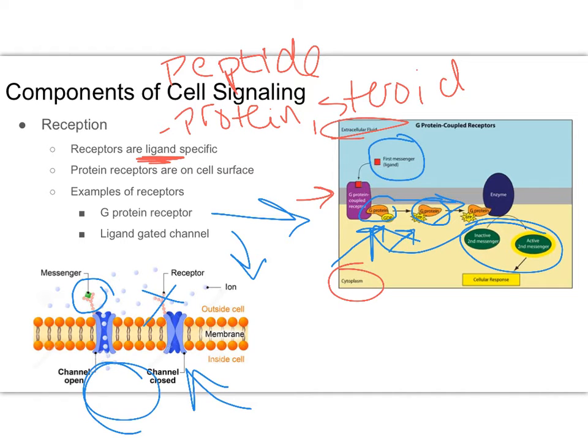If I'm at a neuron, when a neurotransmitter binds to a muscle cell or binds to another neuron, it binds to these ligand channels. The channels open up and sodium goes rushing into the cell. And that's how the cell knows that it's gotten a signal to either contract the muscle or to pass the message on. Okay? And so it'll change the ion concentrations within the cytoplasm, which tells the cell that changes are coming and that something has changed in the environment that it needs to respond to.